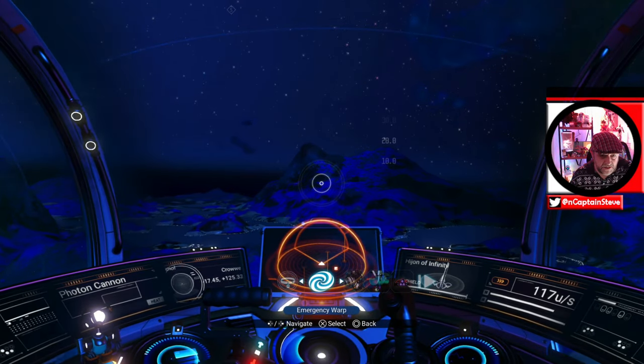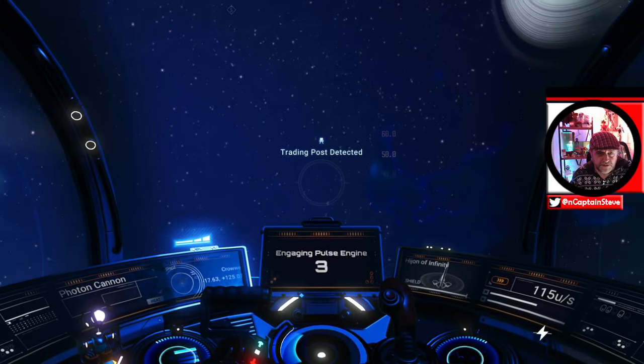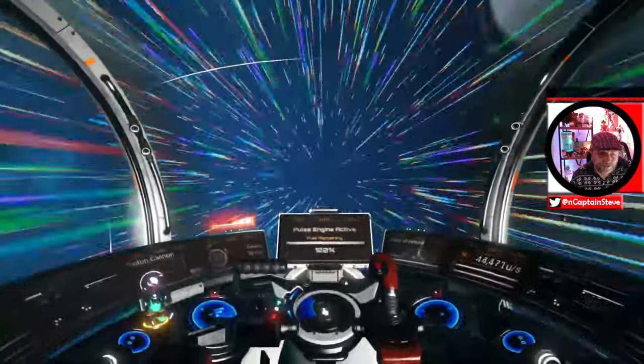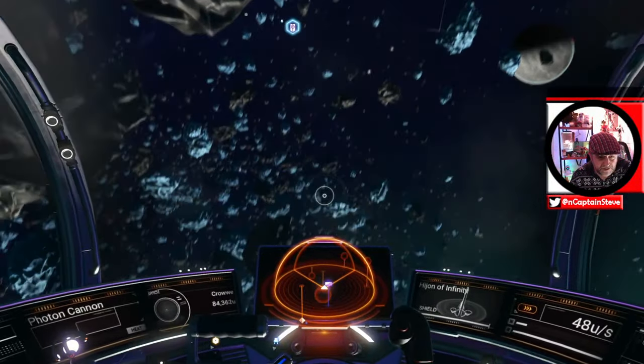And I'm popping over to here, and I'm going over to there. Boom! Search for trading post. Let's fly up into space a little. Boom! Up through the atmosphere, up where the air is clear, and up where there's less friction, so I can fly a little bit quicker and get to my destination.